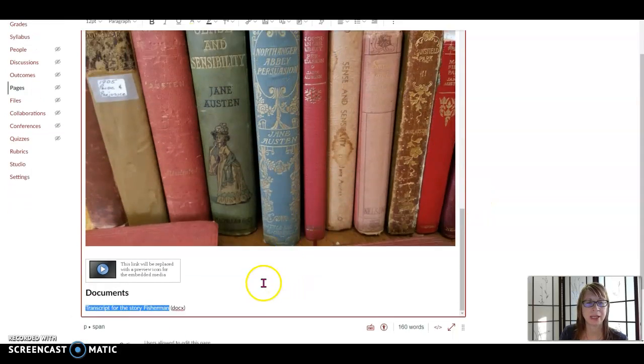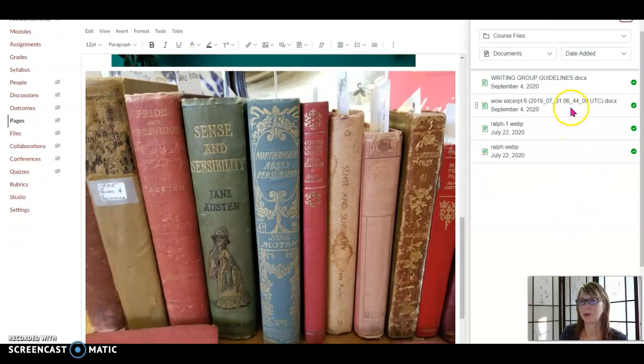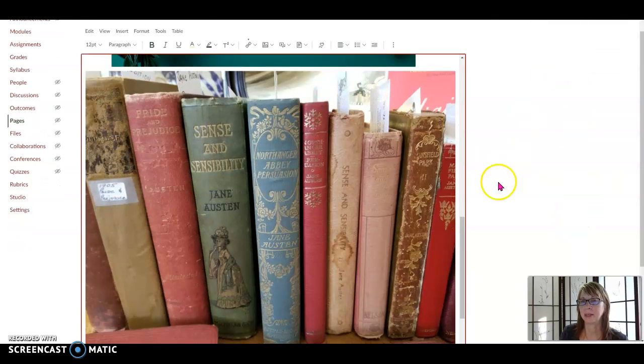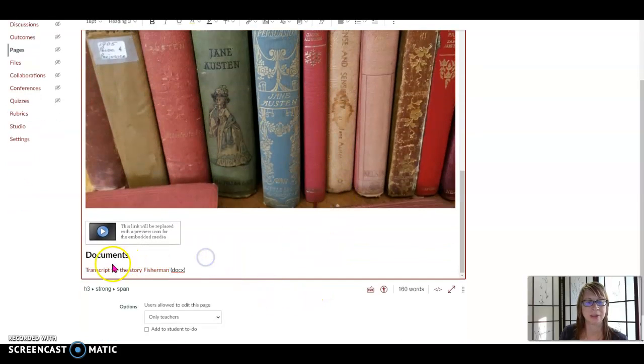So I'm going to highlight this text, and if I want to find a file, I'm going to go to the Documents tab here, and I can upload a document from my computer, or I can grab a course document that's already here. So if I double click there, you'll note that the document gets linked into the contextual words that you place there, and students can directly open the document from the Canvas page.